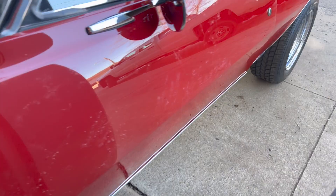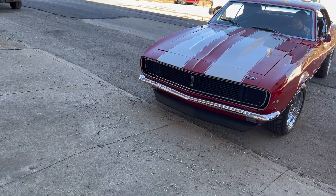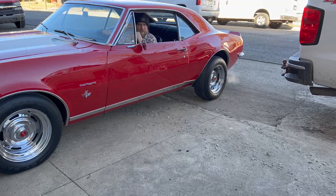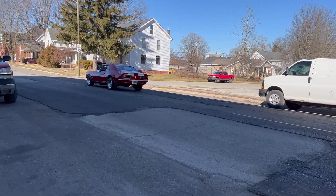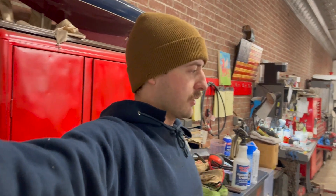Front end fell off on this thing, so Jason's going to take it out and see what he thinks. We'll probably need to go through and rebuild some of the steering and suspension and stuff on the front end. We got her in the shop, so I'm going to get this thing set up on the lift, kind of get some things inspected, get the lift arms underneath it where it's prepped and ready to go in the air. After lunch we'll probably be ready to start digging into this thing.